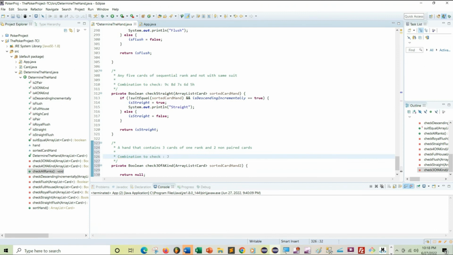Jack of clubs, jack of clubs, jack of clubs, 4 of hearts, and 2 of spades. Or we can also check this: queen of clubs, jack of clubs, 2 of clubs, 2 of hearts, 2 of spades.